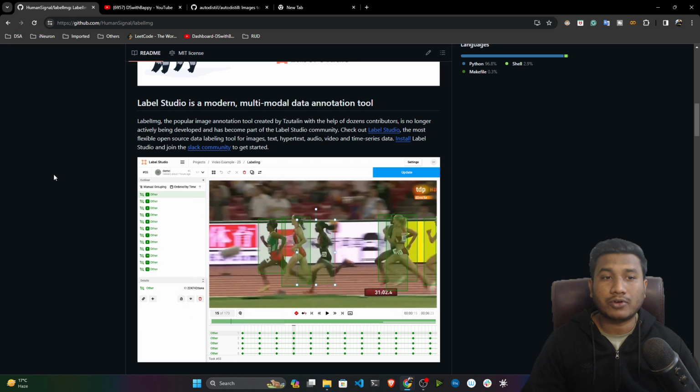Even for this you may have to hire someone to do the annotation, because let's say you have a huge amount of data. In that case it's not possible to annotate all the data by yourself. So what you will do is hire two to three people to do the annotation, and then you will complete that particular task. Here you also need to pay some money to them, otherwise why would they work on your projects? So definitely it needs cost, it needs time, it needs lots of manual effort.